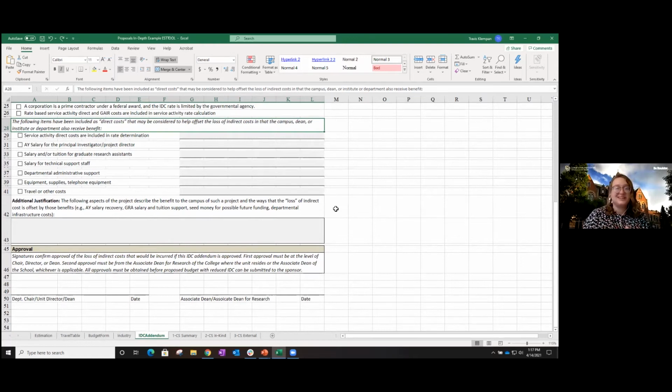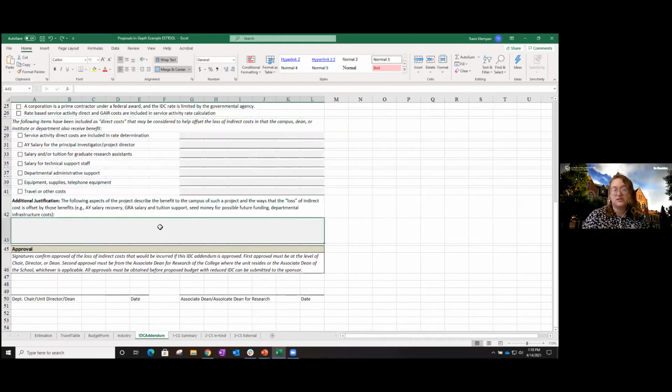And a decision really is not just being like, oh, okay, yes. Now it's more, well, how many projects do we have where we've agreed to give up part of our IDC? Because especially our institutes need those funds to cover their administrative costs. So now we're looking at really solid justification of why this project should move forward. And that's what this last box is for. Anything you want to tell your chair or director about why they should sign off, you can add here.